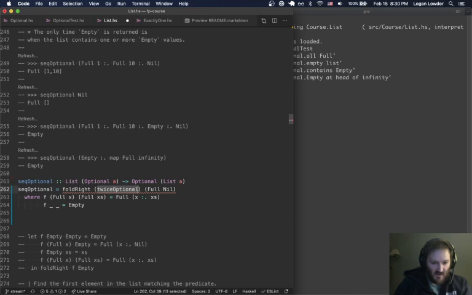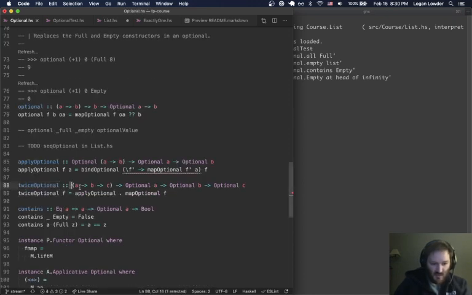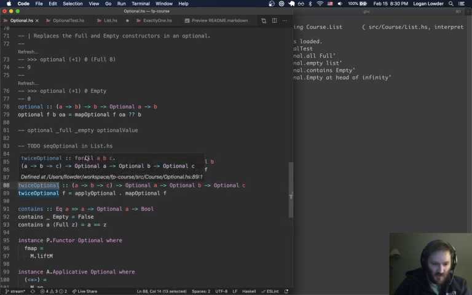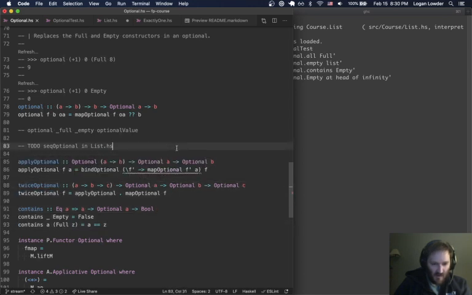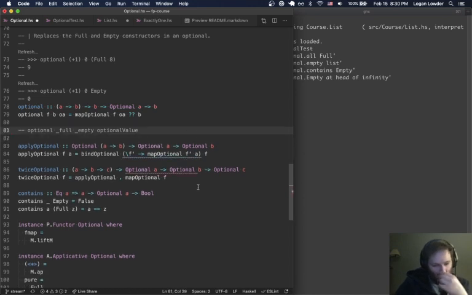So just to break this down, we have an optional X and an optional X's. And twice optional takes some function. Oh, we didn't do this one either. This wasn't an exercise. It was already here. Apply optional, which does bind optional, which does map optional.